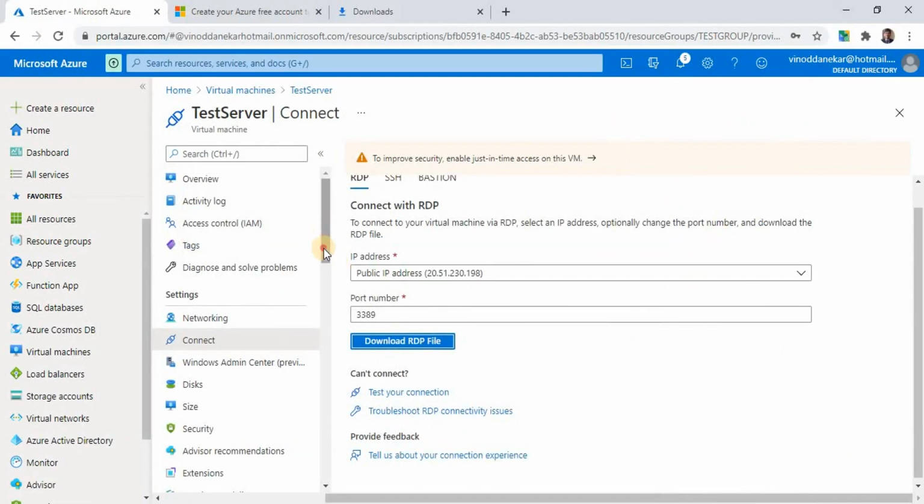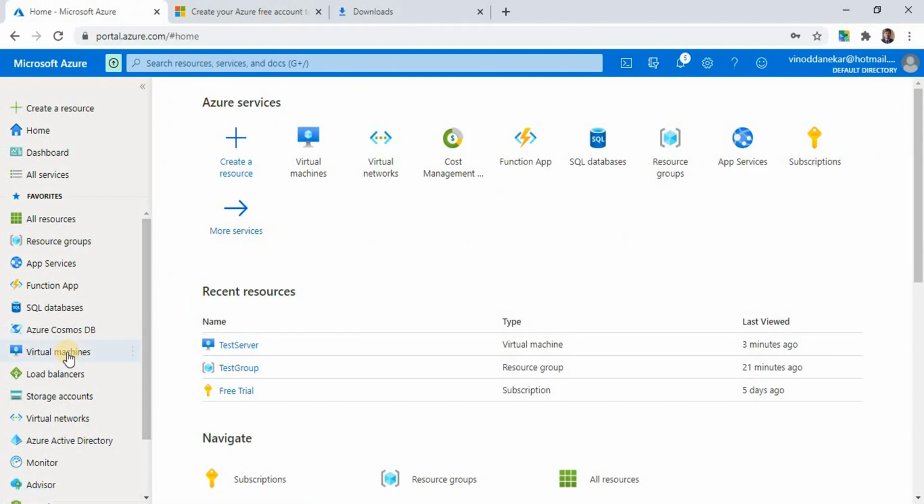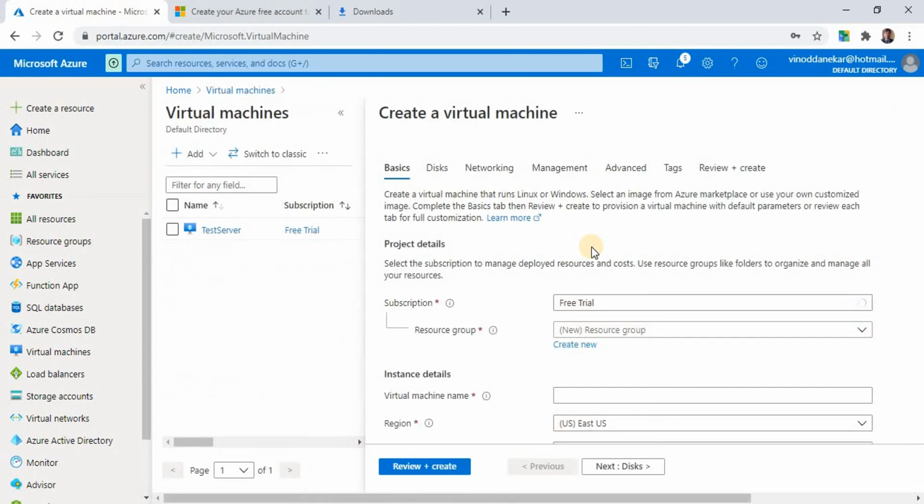So in this small video, what we did is we created one virtual machine and then we resized it. Just to have a quick review, we searched for virtual machines, or you can just click here and it shows the list of current virtual machines. We clicked on create, then gave the configuration options we wanted. We clicked on review and create and created a virtual machine. We tried to log in and saw it was pretty slow because the basic configuration was selected. We resized it and now we have a better virtual machine.